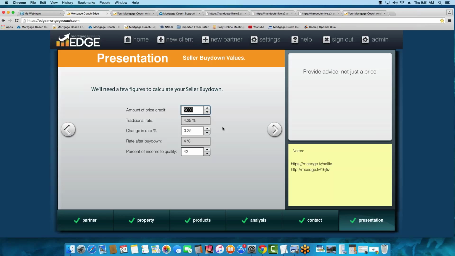So you, as a mortgage professional working with the realtor that's representing the seller, you could step in and provide the seller with a great option that they could go to, or the two of you could go to and present to the seller of the home. And what you would do is, rather than have them reduce the price of the home an additional time or reduce it by a substantial amount, you could do the seller buy down.